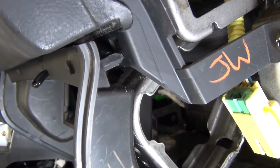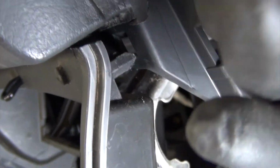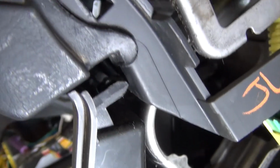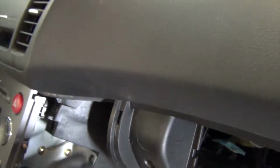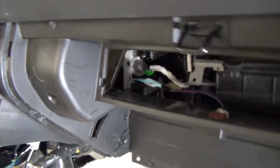So this can kind of give you a little bit of a view of what one of these clips looks like. And I was able to actually reach this guy from right inside here and just push down on the top and get it to release, because it's tough to see, but you can see a little bit that the release knob is right on the top. I was able to do that from the side there. I was able to reach in here and disengage one as well. And there is one more, I believe, right in the middle that I'll have to try to get popped out.